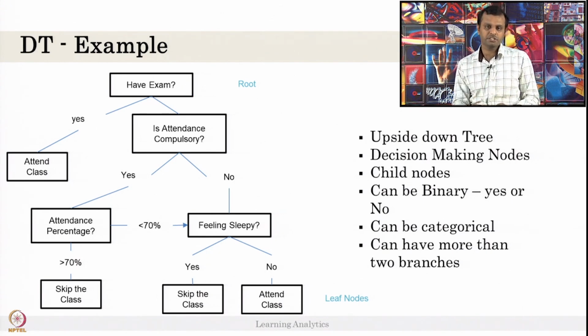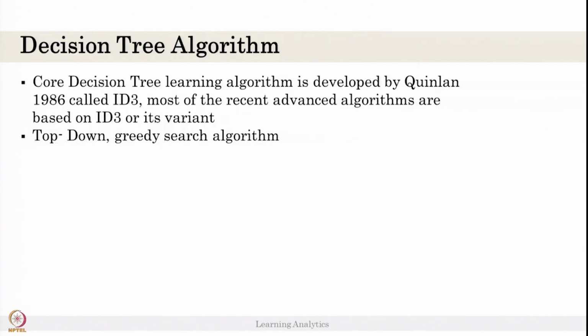So, how do you create a decision tree for the given values or the data you collected from the students' interaction with the system or something like that. The decision tree algorithm was developed in 1986 called ID3, it is an iterative algorithm, and most recent algorithms like C4.5, everything has been developed from ID3 or a variant of that. The tree is a top down tree, and a greedy search algorithm will be used. That is, you have to search every possible branch, if not, go to the next branch, something like that.